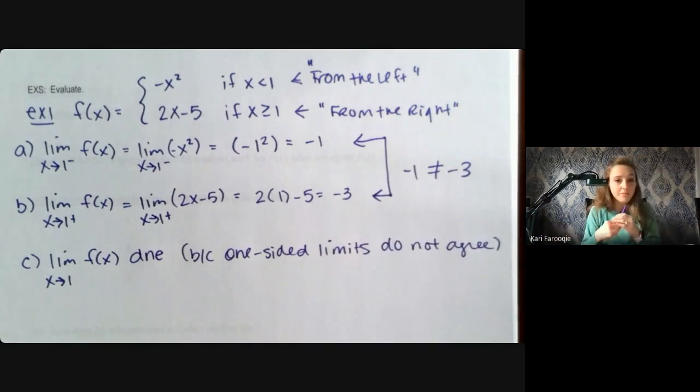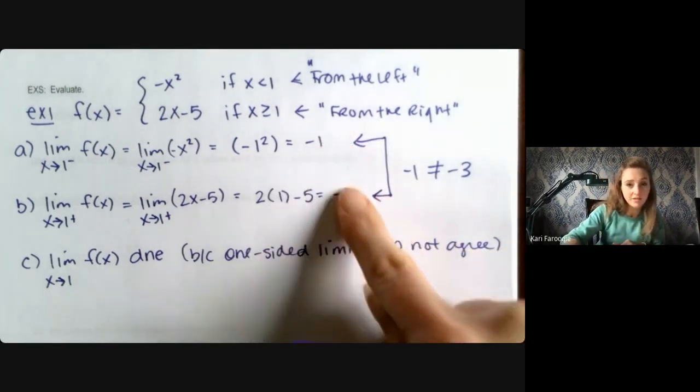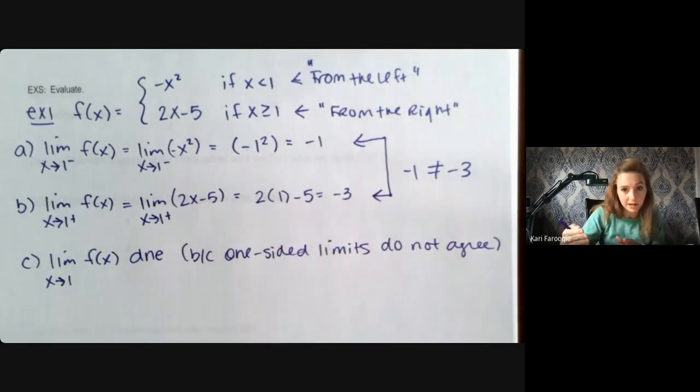It happens. That's okay. If anything, sometimes students like having this conclusion. It's like, oh, DNE, fine, move on. So the limit does not exist. Now, if we had a case where these two had the same value, like maybe both of them were -1, then we would be able to make a conclusion that as x approaches 1, the limit was -1. But that's not the case here.